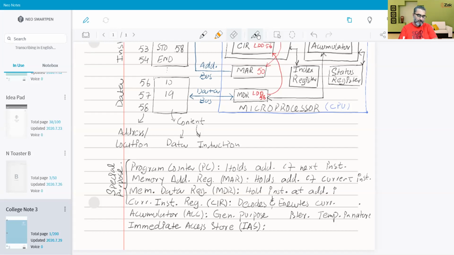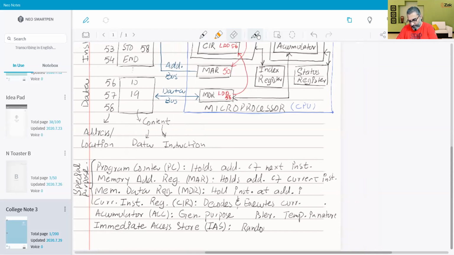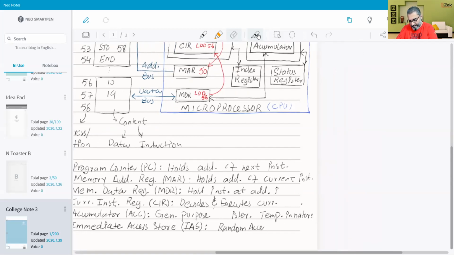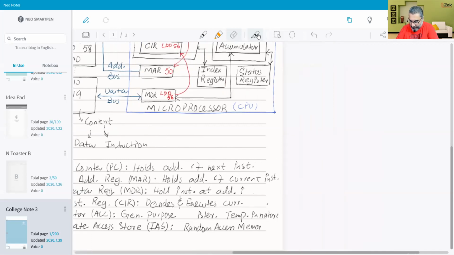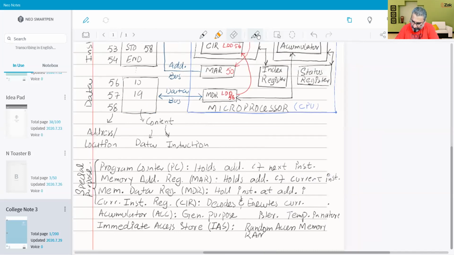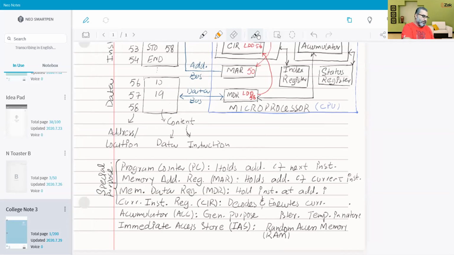All right. So the IAS is actually what? RAM. Random access memory. So this is your RAM. Mind it. Immediate access store.